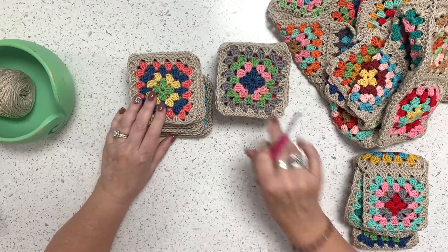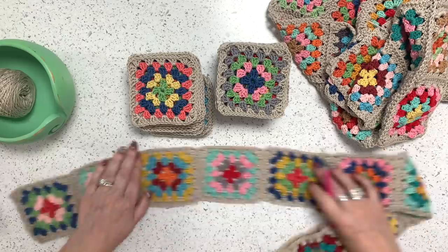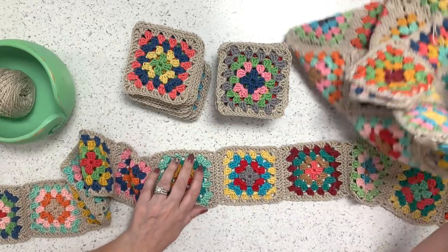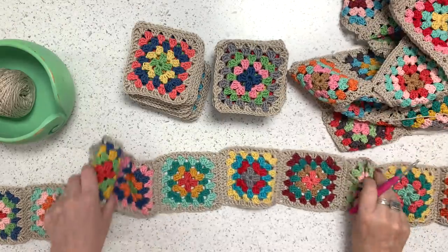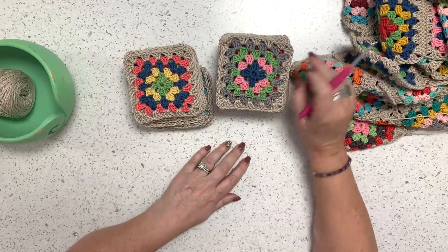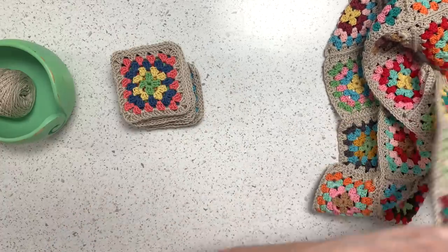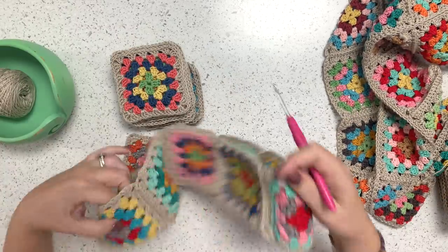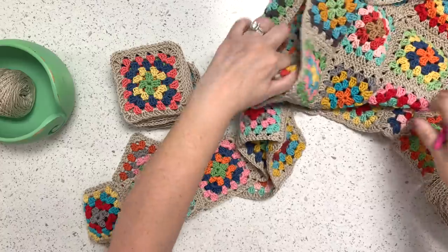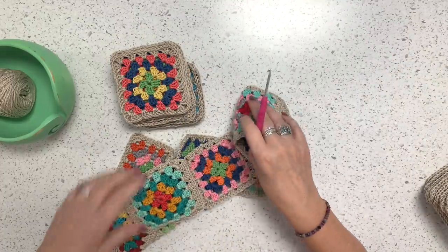I just take the squares and join them together, one square at a time, into rows like this. And then I add the row on to the bigger Afghan. That's just how I do it. So I'm gonna set this row aside and bring this one in just so I can show you. Sis, you wanna fold that up a little bit neater like that with the right sides out so I can have that to show.